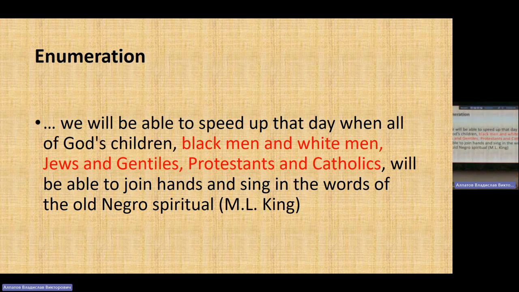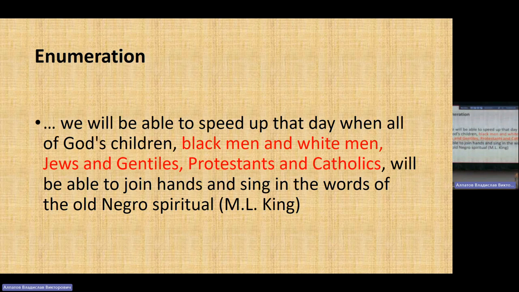But we'll start not with the repetition itself. We'll start with enumeration. Enumeration, перечисление. And enumeration is a repetition, but it's not the repetition of the same thing. It's the repetition of the same kind of thing, right? For example, we can enumerate nouns or adjectives or adverbs, right, or verbs. And they must be paradigmatically related, right? Not syntagmatically. So that's the repetition of paradigmatically similar things, objects or activities or actions.